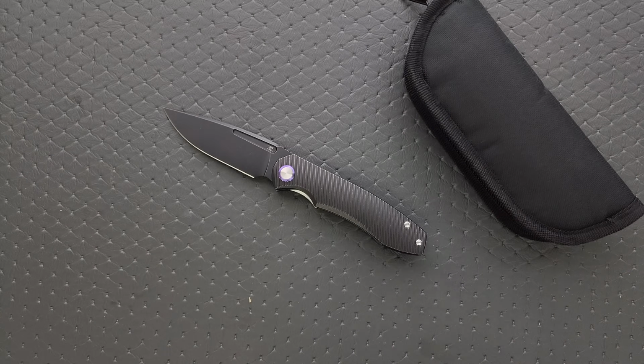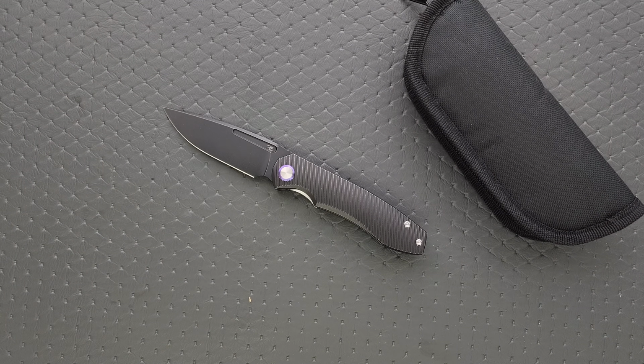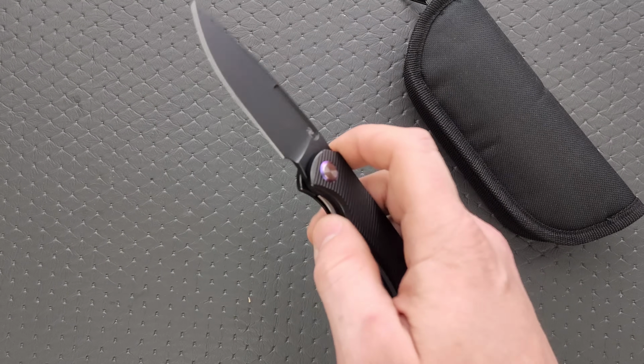And I still like frame locks. I don't want people to be like, all frame locks are bad. I bought a bunch of frame locks because you gave them a good review. You can still like frame locks. I'm just saying my general preferences now, I've seen the merits of having a nested, or just a general liner lock over an exposed frame lock. Usage scenario, manipulation, any and all manipulation. You can disagree with me. That's fine. You don't have to agree with me.